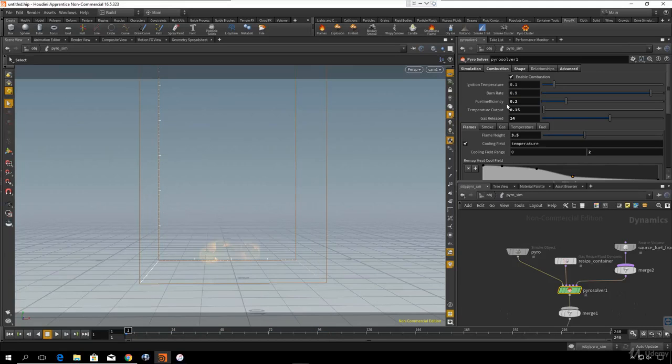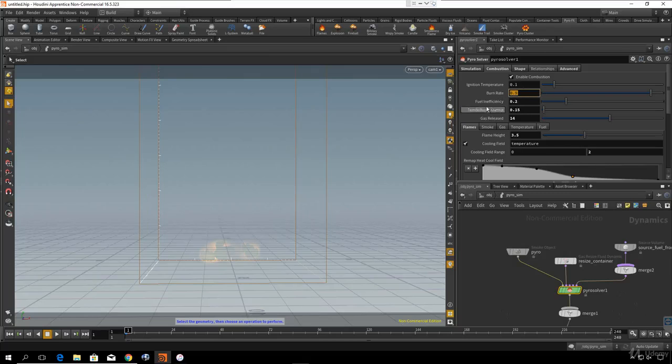By the way, guys, if you don't understand what I am saying, just hover the mouse over the attributes or any option you don't understand, and Houdini will give you a little help here. And even if you didn't understand the help, just try the different values, test that and play and see what every value does for you. This is easier than reading the help of the option or the attribute.